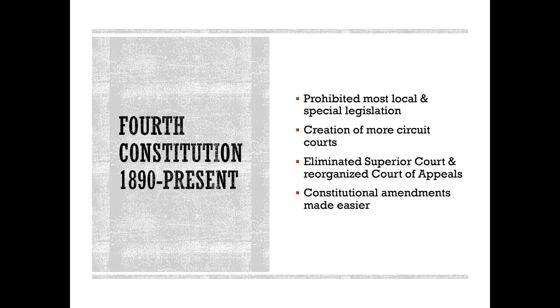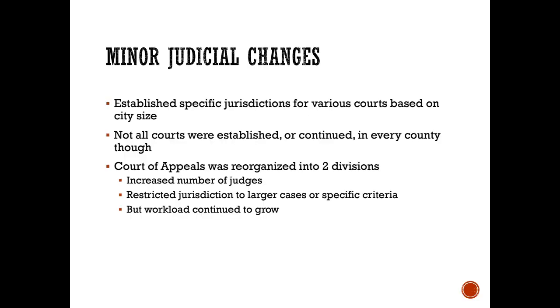So hopefully that would make it a little easier in the future if they needed to make changes. In general, though, this really didn't have a whole lot of effect on the judicial system itself at the time. Most of the lower courts still continued just as they were. The county court, the quarterly court, the circuit court, they all still existed. They didn't really go anywhere. Their jurisdiction stayed the same.